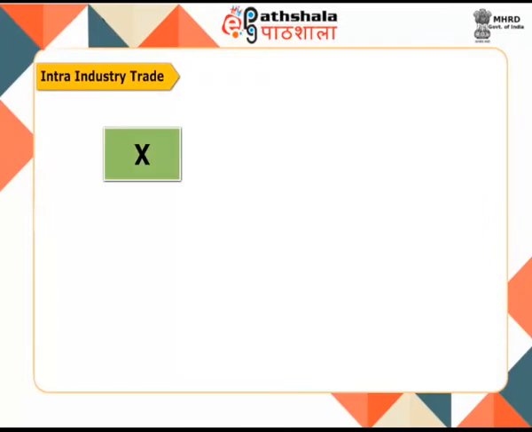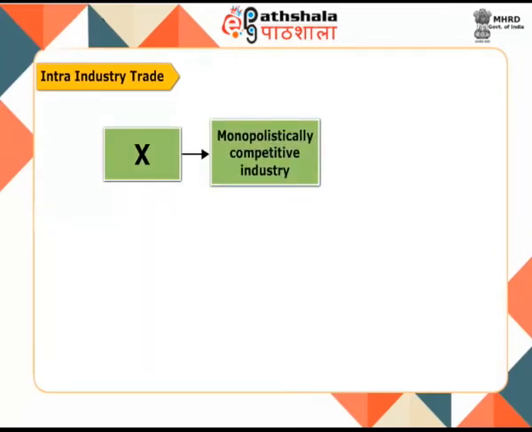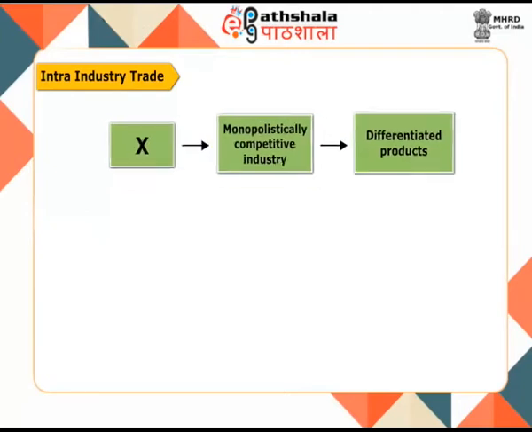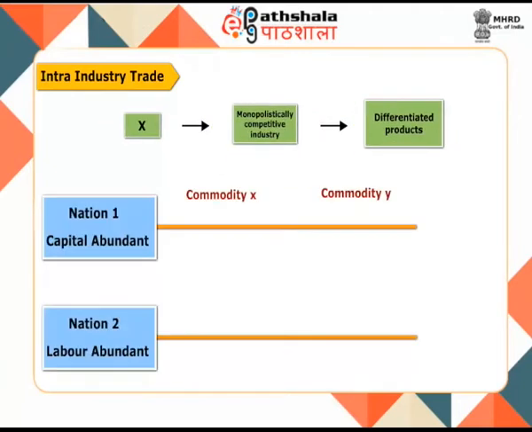Now we assume that X is a monopolistically competitive industry in which a number of firms produce differentiated products rather than a perfectly competitive industry producing homogeneous products. Due to the economies of scale or increasing returns, neither nation is able to produce the full range of commodity X by itself. Nation 1 will produce different varieties of commodity X from those that nation 2 produces. The consumers in nation 1 may prefer the varieties produced in nation 2, so nation 1, even if running a trade surplus in commodity X, will import as well as export within the X industry. The pattern of trade will be as shown in the figure.